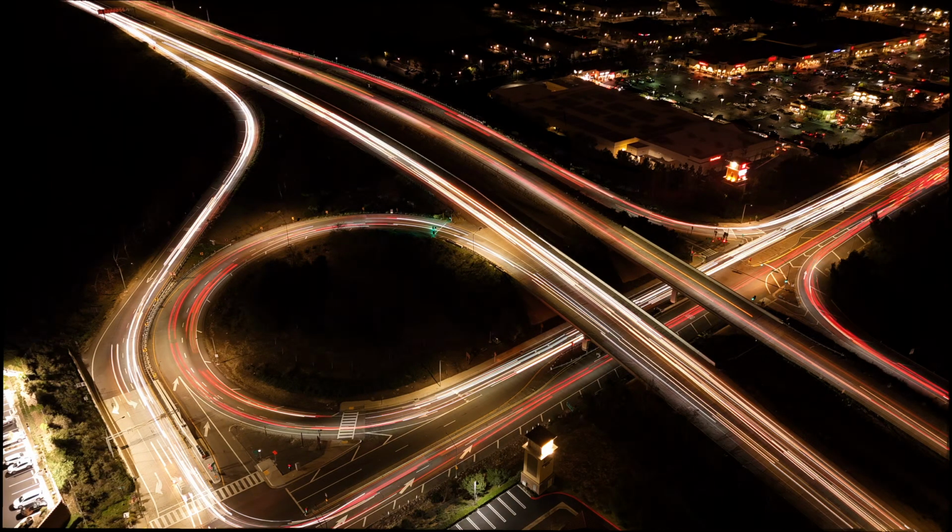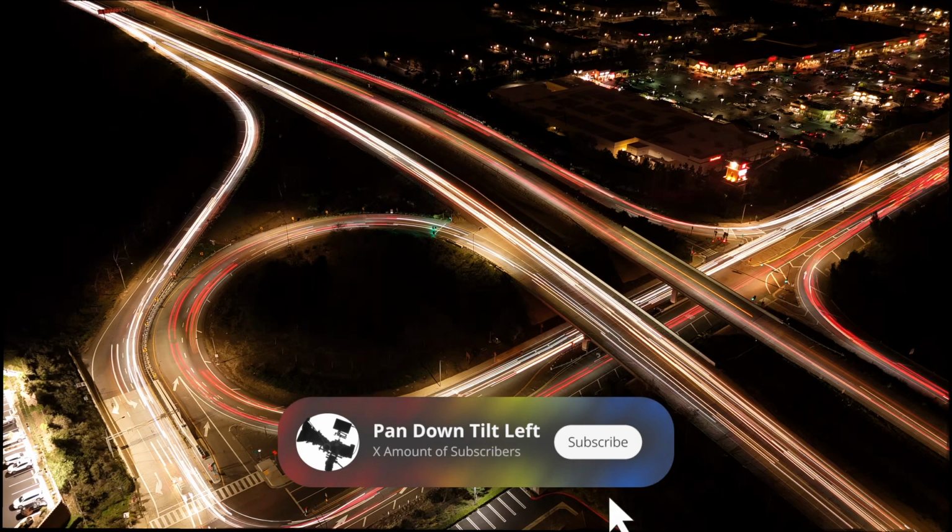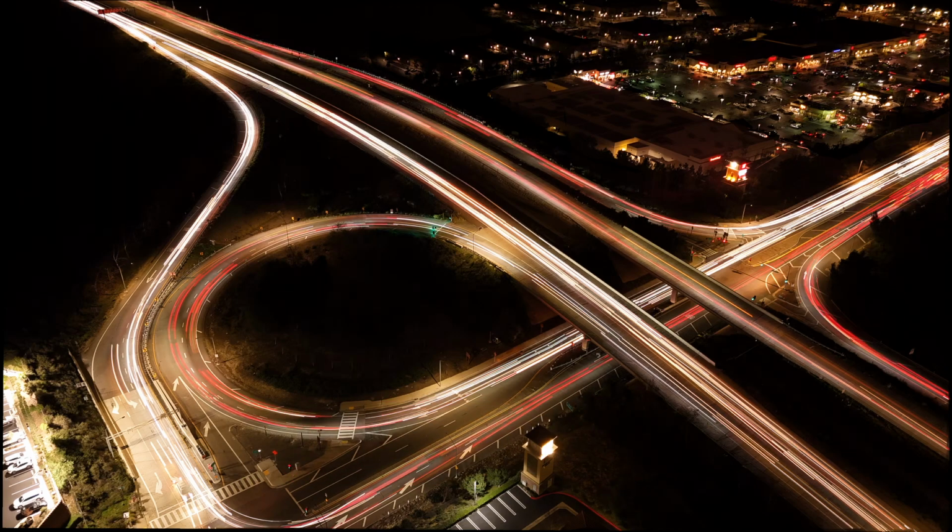Hi! In this video, I'm going to show you how to create this light streak effect in our freeway image here using drone photographs. Now, this is a composite of 15 photographs, and it's actually 16. We'll get into that in a moment.